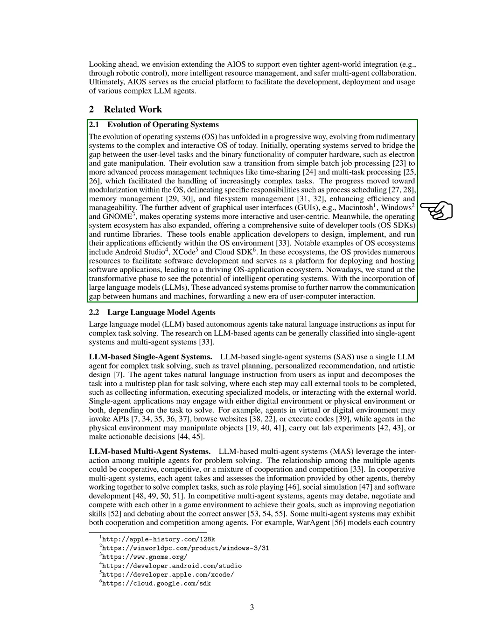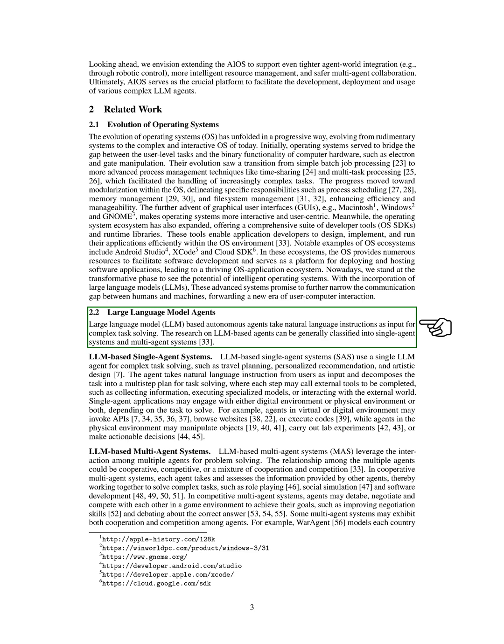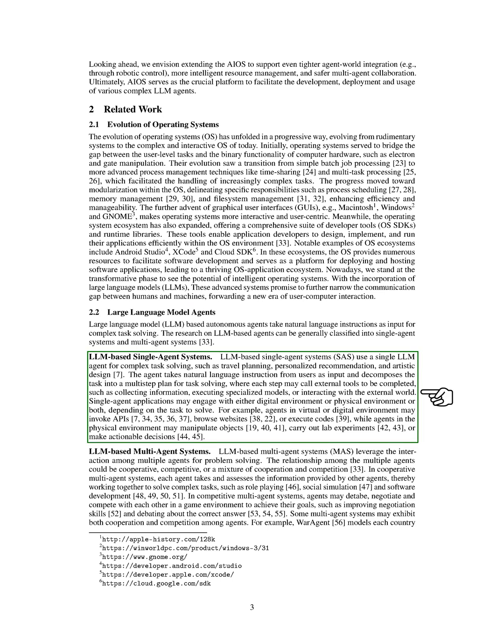These advanced systems aim to bridge the communication gap between humans and machines, ushering in a new era of user-computer interaction. Large language model, LLM, based autonomous agents use natural language instructions for complex tasks. They can be single-agent systems, SAS, or multi-agent systems, MAS. SAS employ a single LLM agent for tasks like travel planning and recommendation systems. The agent breaks down tasks into steps, utilizing external tools as needed. MAS involve multiple agents cooperating or competing to solve problems, such as social simulations or game environments.